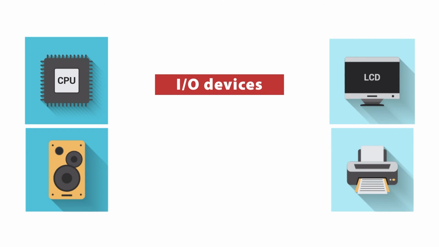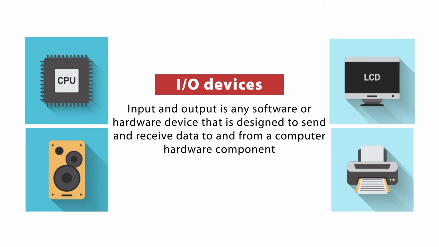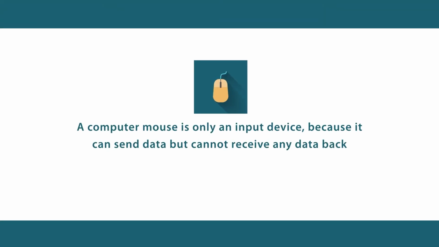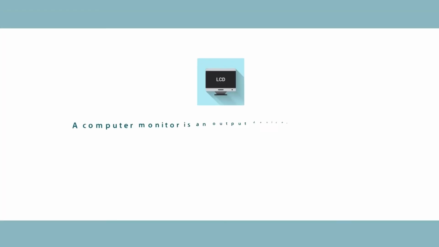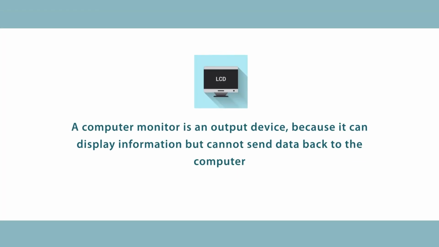Now, apart from memory, if we talk about our peripheral devices, input output devices are basically software or hardware devices used for receiving data or capturing information in the form of a soft component. For example, if you are storing something on your hard disk, that soft component can be used. Common devices: a mouse is a kind of input device, also known as a pointing device because you can point to a location or provide an instruction by pointing to a specific location. And a computer monitor works as an output device.